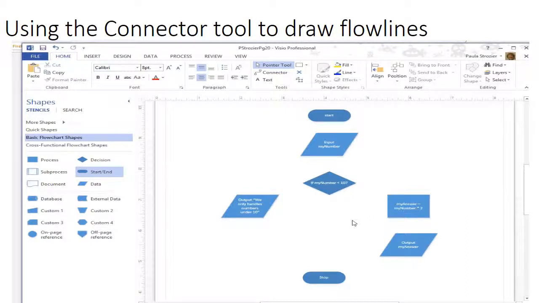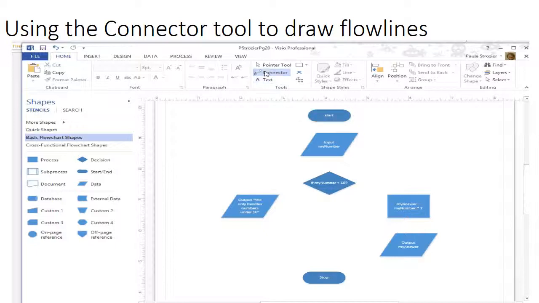Now we want to use the connector tool to draw lines from each of our symbols to complete our flowchart. Now the connector tool is in the middle section of your tools here, and it's called connector.